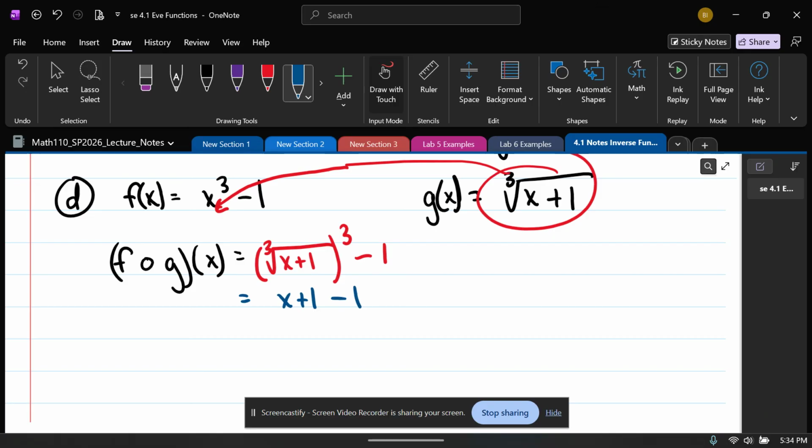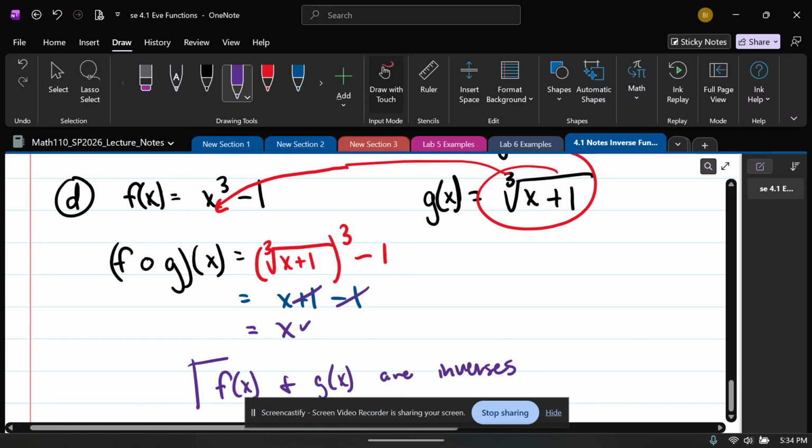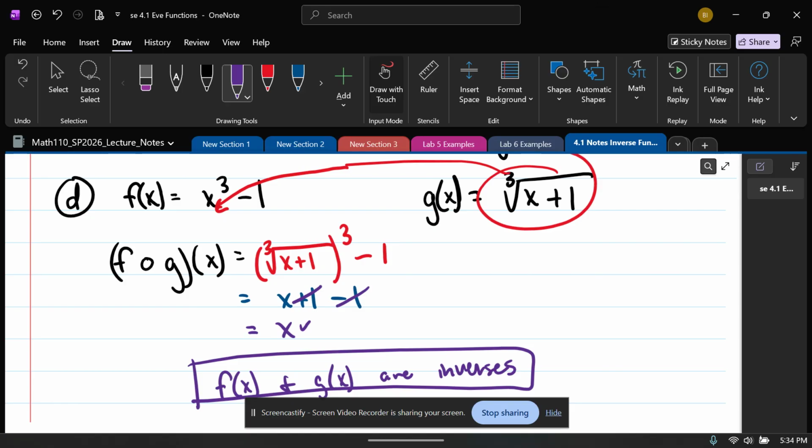What happens to the 1s? They cancel. The sound helps. So we got y equals x. That is exactly the right thing to do there. So f of x and g of x are inverses. We saw it with the graph, and we kind of proved it with the composition. Technically, if you were going to have to prove this, which we don't have to do proofs in here, you would need to show both directions. If it works one way, it's going to work the other way too. So doing one is enough really for us.